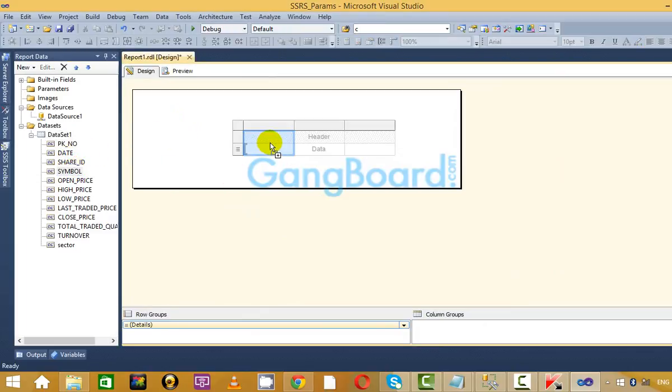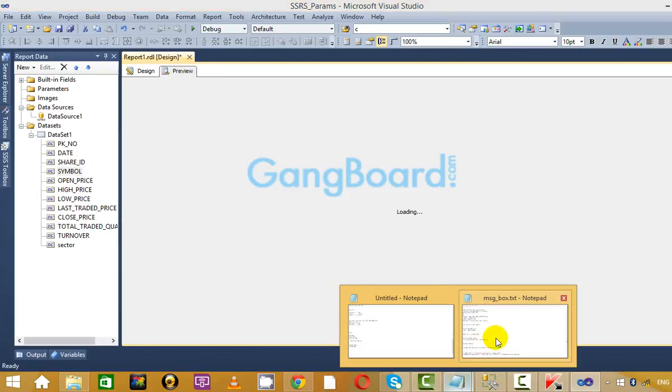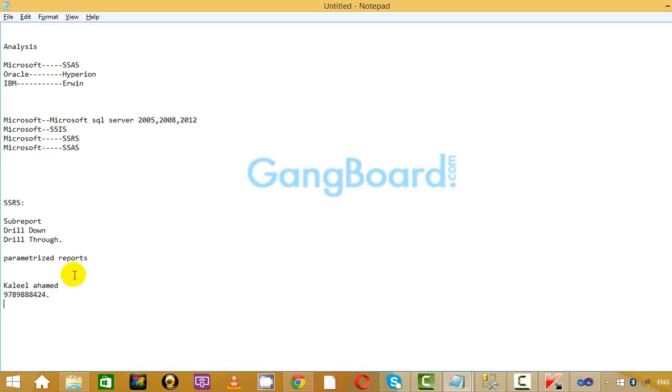Now in our last session we have learned this, and we are going to preview this. In these parameterized reports we are going to see a few types.